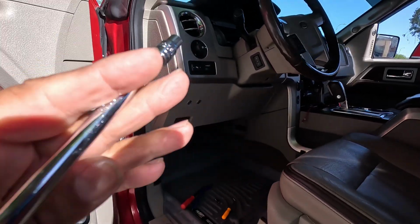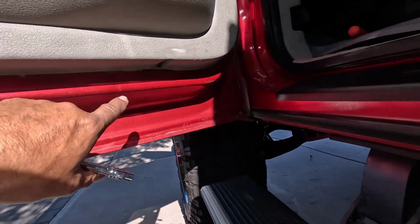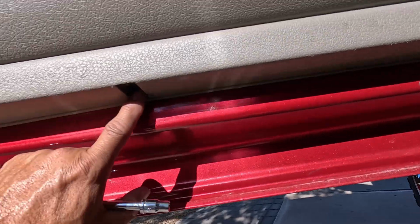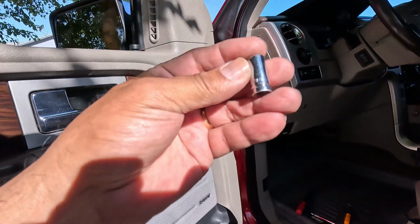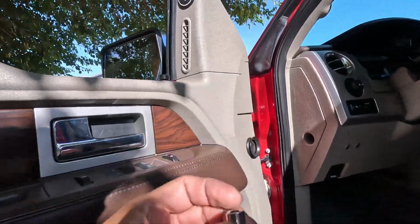Yeah, this is gonna be a 6mm socket, for 2 screws right here. We got one right there and one right there, so you have 2 6mm right there. You're also gonna need, what's this? An 8mm, I think. Yeah, this is an 8mm.